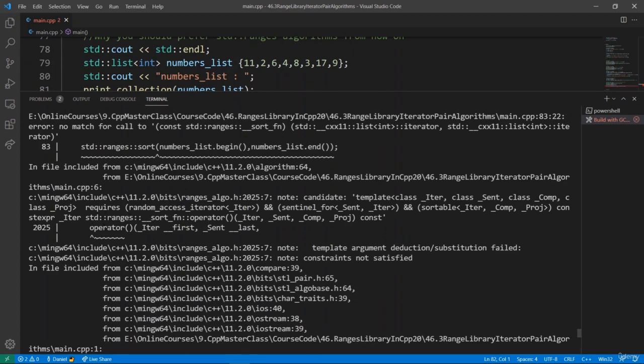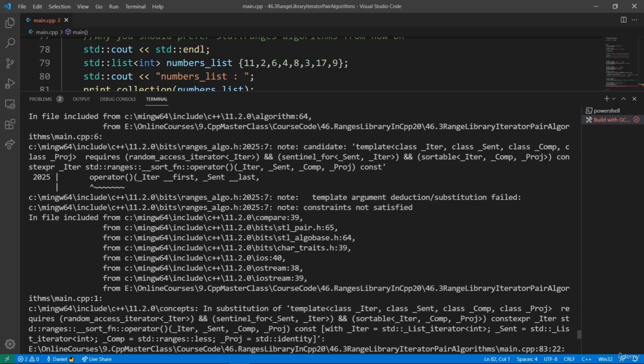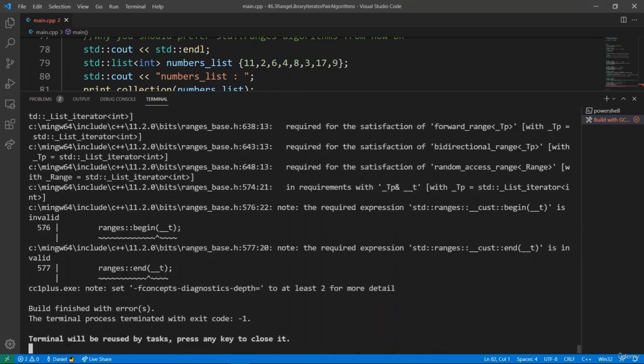But if we go down here, we have something about ranges here, which is really not useful. We see that we have some constraints that are not satisfied. This is a good thing. And if we go down at list, we're going to see that we require a random access range. And because we are using a list which only provides bidirectional iterators, these bidirectional iterators can't be used to set up a random access range.